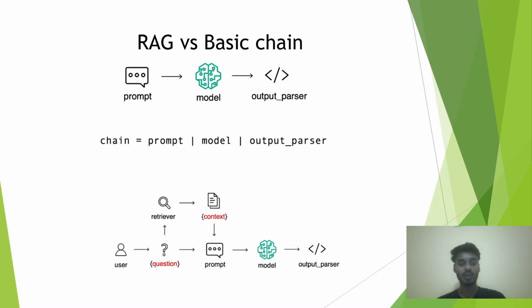So this is how a general basic chain or an LLM would work. All right, but how does this differ from RAG? In RAG, the user asks the retriever a question. Based on the semantics of the question, the retriever selects a certain chunk from the data source. In our case, this is a PDF or a document. It selects semantically related chunks of data and then passes them on to the LLM. Now the LLM would process this data along with your query, and then it would answer your query.